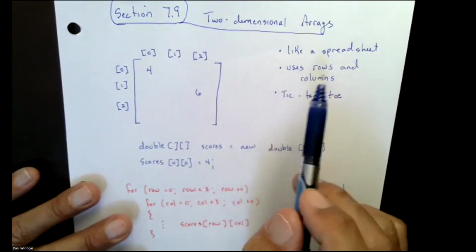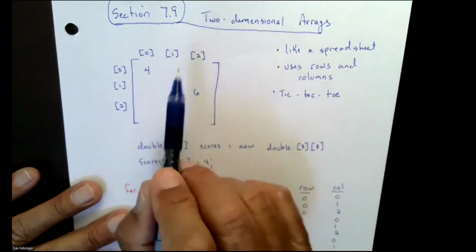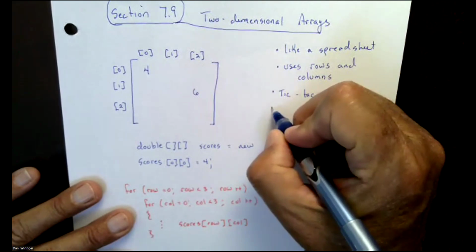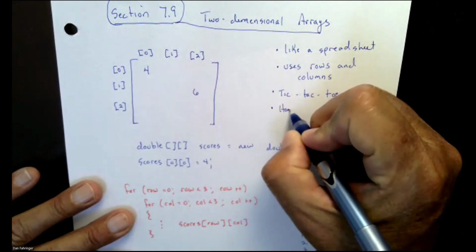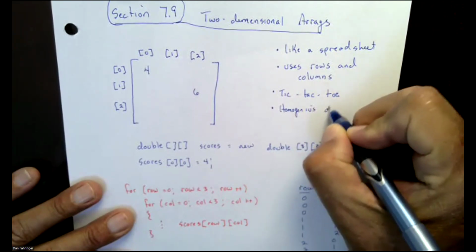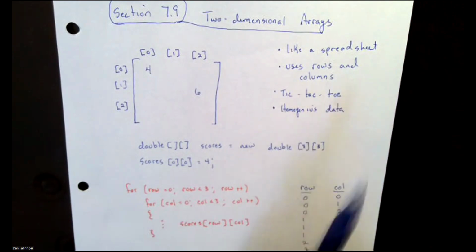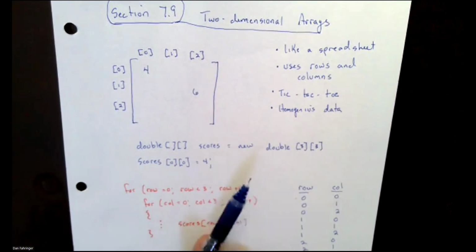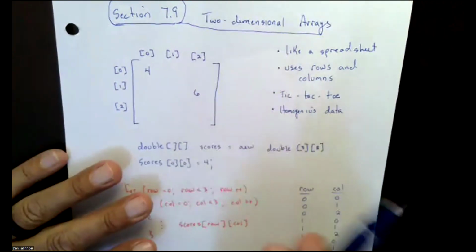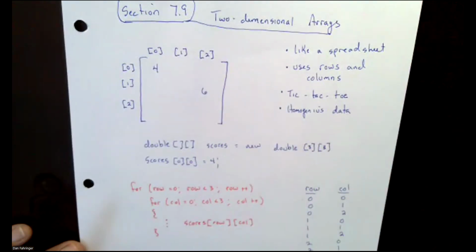Matrices. There's just a bunch of different data, storing it like a spreadsheet. The only thing we have to remember is this word homogeneous. What I mean by that is the data is homogeneous, just like we talked about with a one-dimensional array. All the data has to be the same type, be it integers, be it chars, be it strings, they all have to be the same type.